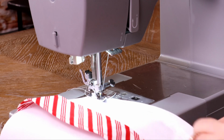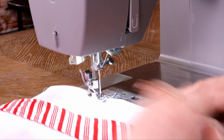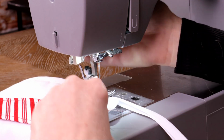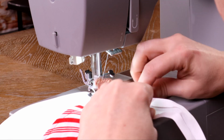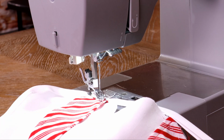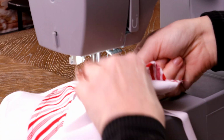Switch your needle back to the far left position and your stitch length back to 2.5 to stitch down the bias tape. For sewing bias tape around the bib, when you get to the center point, take your time and ensure the tape is smooth and even. For curves, gently guide the bias tape around the curve, easing it in to prevent puckering.